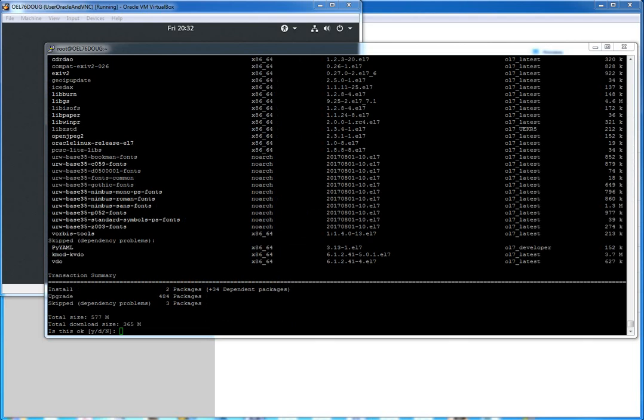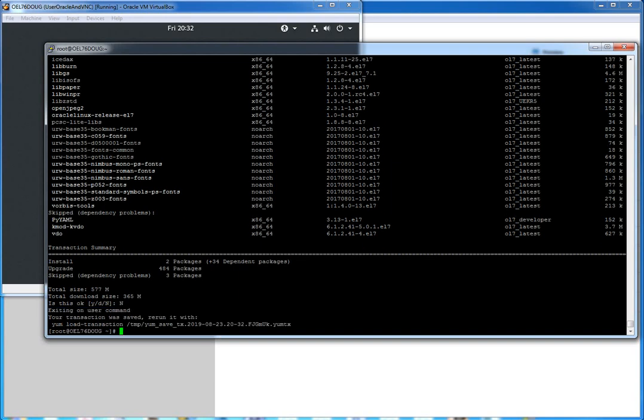So obviously, had we just rebooted and attempted this command, it would have told us nothing to do. So we're actually going to tell it no thank you. Obviously our options are yes, download, or no, so we're going to say no thank you. And we're all good. So that just demonstrates a little bit of the snapshot rollback and the validation of that snapshot rollback. So let's continue on with configuring this environment for Oracle infrastructure and ASM.